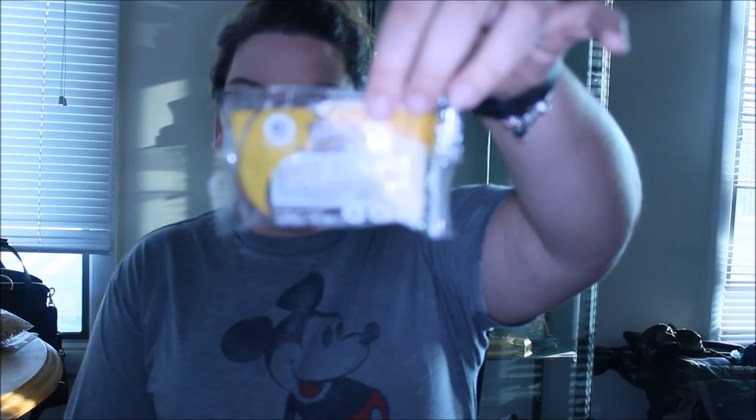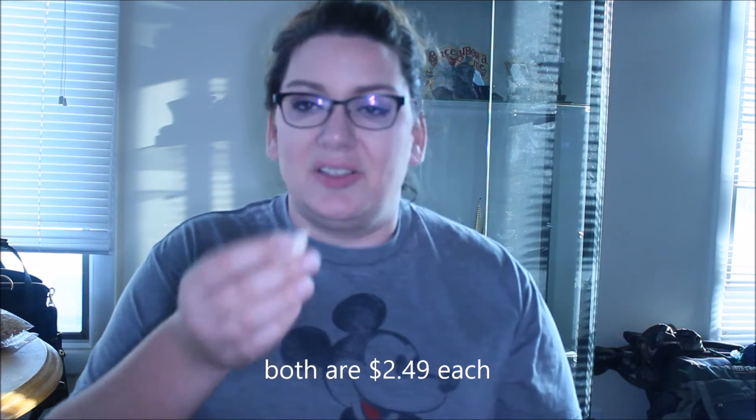Now we get into the good stuff. I've already eaten three-quarters of it, so I have to put this in my tracker. This is a ThinSlim Foods peanut butter square — they come in a little package. It's one Smart Point: 40 calories, 1 gram of fat, zero saturated, 20 carbs, 8 fiber, zero sugar, 6 protein. It's definitely a texture thing with this company — this is wet, actually wet to the touch. There's so much moisture to it — kind of like eating a cupcake that's been waterlogged. I don't get peanut butter from this at all; I get almond and wet.